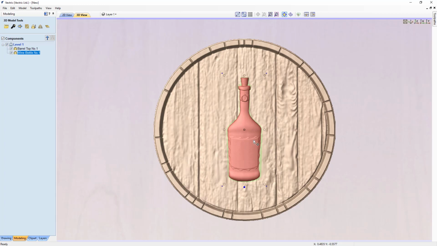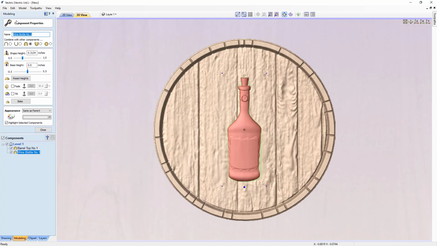So some easy techniques for fixing that are to go to your properties of the wine bottle. So if we go ahead and click on change the properties of our wine bottle, and that's the spanner icon with a wrench in your modeling tab, we can go ahead and mess around with that. But before we actually change anything to do with our wine bottle, let's just take a look at our barrel top. We double click on that, and automatically our component properties dialog changes. It shows us the properties of the barrel top, not the wine bottle anymore.